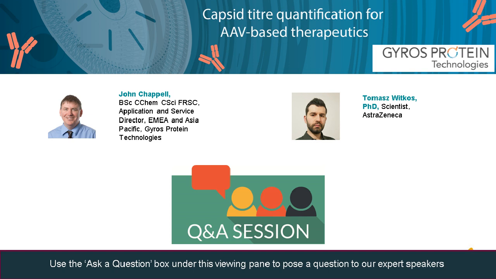Also, for AAV therapeutics, especially at the beginning of your research, you do not have a lot of sample volume, so you really want to spend only a minimal amount needed for reliable quantifications because you really want to use AAV therapeutics for, for example, animal model trials. And also, I think it was interesting for us to observe that with Gyrolab we were able to automate our assay, and it is now routine to run a number of samples per week — using Gyrolab really saves us time.